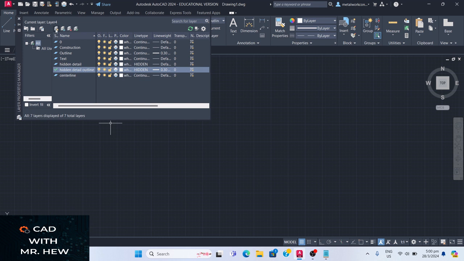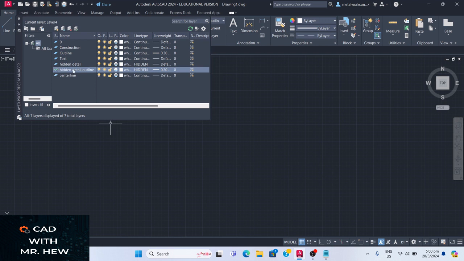Now remember in the instruction here it says that when you make a new layer, it's automatically gonna inherit the properties of the selected layer. So let me show you now.